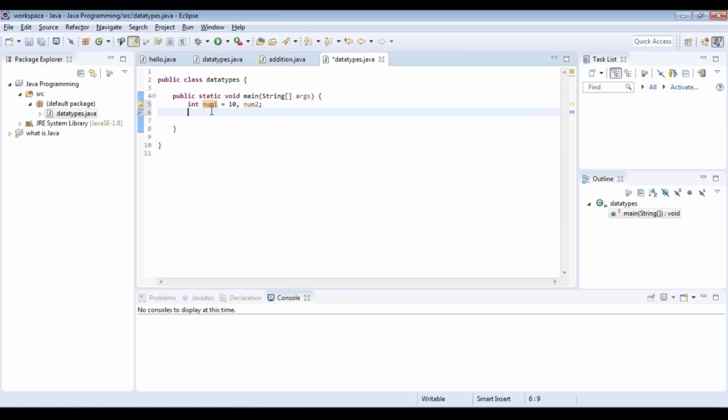Alright, so the other way that you can assign a value to a variable after declaring is a very straightforward option. Let's say num2 is equal to 15, semicolon. So this basically means that my num2 is going to take the value 15. This can be done any part of your code, but it's suggested that every time before you use a variable, the declaration comes first. So always declare your variable at the start of your program and only then go forward and use them. Okay, so these are some of the best practices. We'll be talking about them simultaneously as we're learning new concepts. That way you will also begin to write code more efficiently.